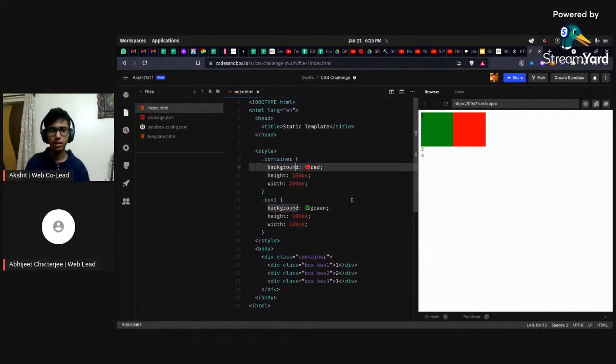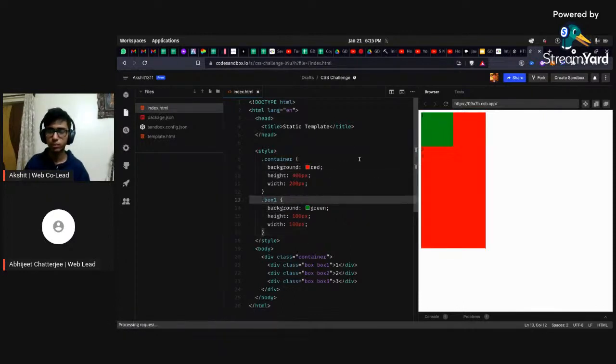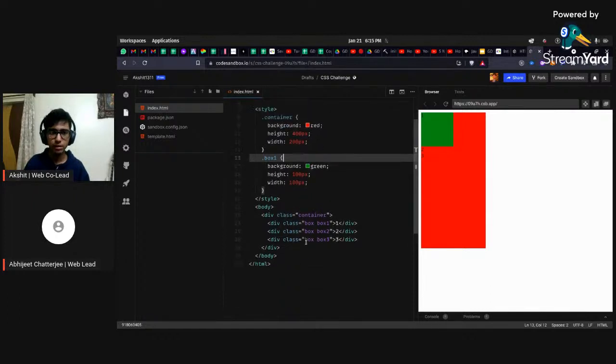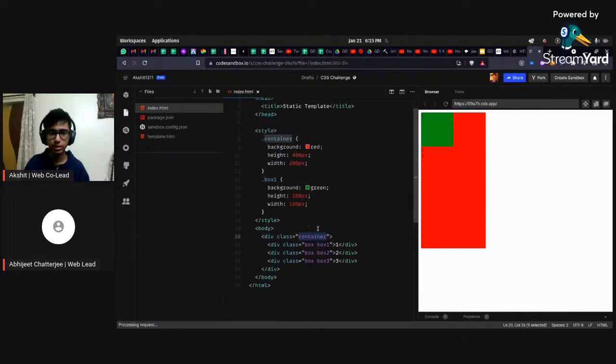And let's increase the height on this as well. So what will happen is that you have to check the parent element to which you give the position absolute. So say I give the position absolute to this element. So you have to check the parent. So if you check the parent, the container does not have any position on it. So what will happen is that you have to see the parent of that then.